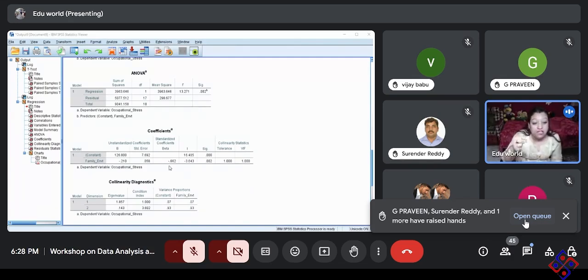But when you have three categories, like male, female, and third gender, you can't apply this t-test. For that, you have to apply the ANOVA. Understood? Okay, thank you. Is it okay? Yes, yes, thank you. Thanks.